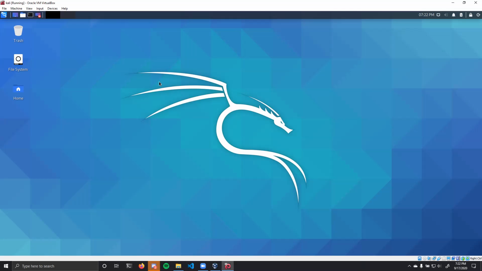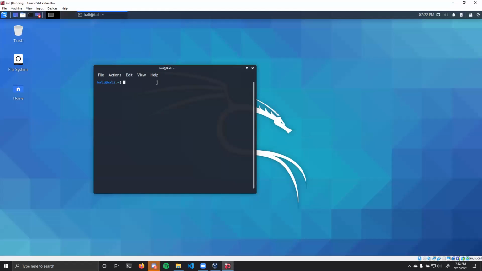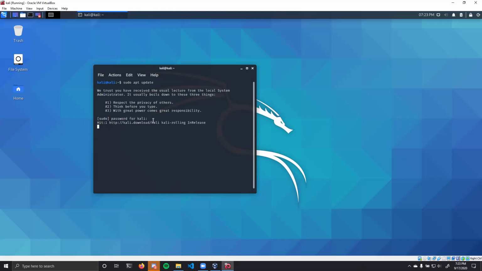But now what we need to do is we basically have everything installed. Just for safe doing, I would recommend updating. So open up a terminal. It should be in the top left. Terminal emulator, and just type in sudo apt update and click enter. It will ask, we trust that you're an administrator, blah, blah, blah. Type in your password again. It won't appear when you type it. That's just a Linux thing.